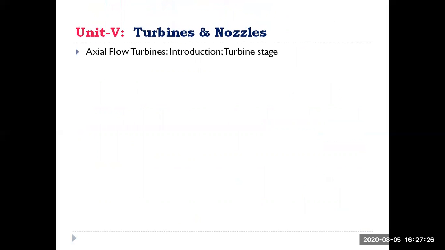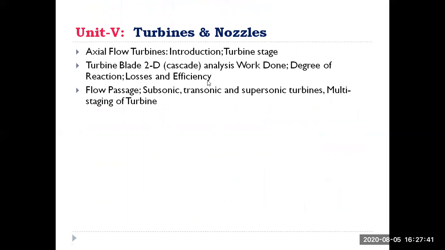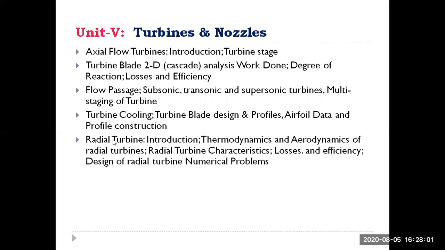The contents are axial flow turbine introduction, turbine stage. Next, turbine blade 2D cascade analysis, work done, degree of reaction, losses and efficiency. Flow passage, subsonic, transonic and supersonic turbines, multi-staging of turbine. Next topic, turbine cooling, turbine blade design and profiles, aerofoil data and profile construction. The next one is radial turbine.